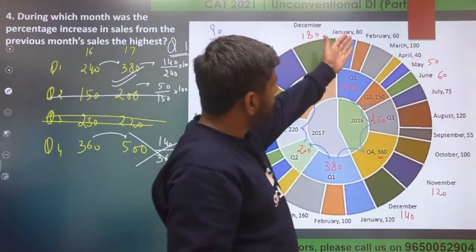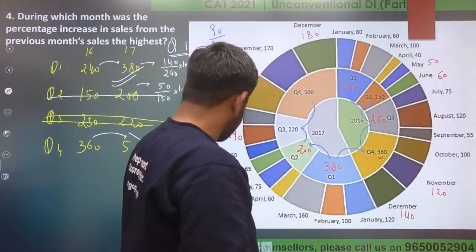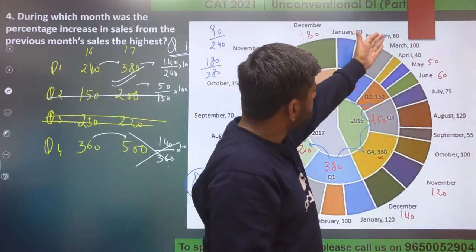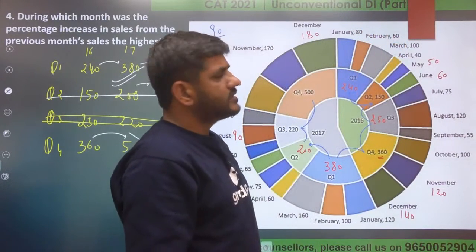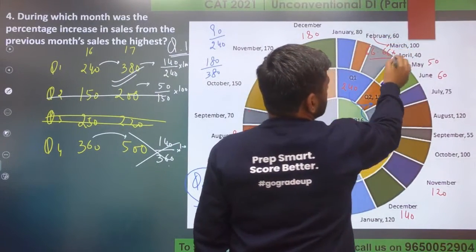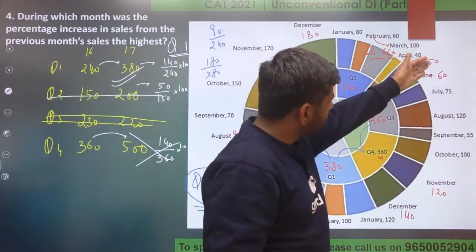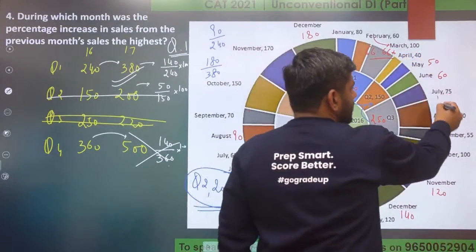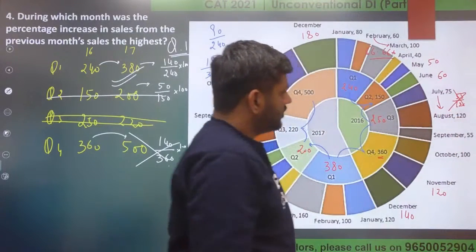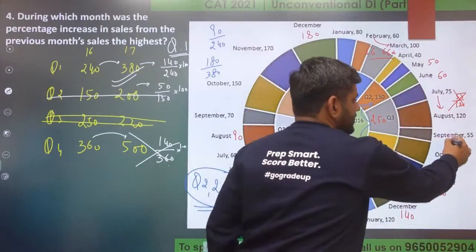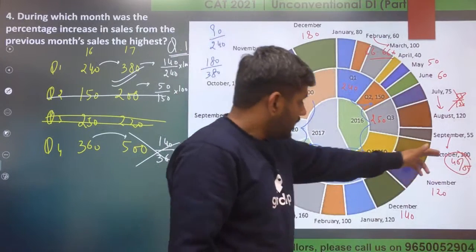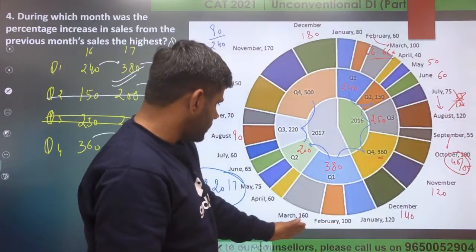So if I look at this data, let's check directly which data is showing me the maximum percentage increase. 80, 60, 100. So 60 to 100 is 40 on 60, so here I see there is an increase of 66.66%. Let's move forward. 40 to 50, 50 to 60, 75 to 120. Here there is an increase of 55 on 120, but it is also less. Then comes 55 to 100. Can I say there is an increase of 45 on a base of 55? Definitely higher. 100 to 120, 120 to 140 are very small.